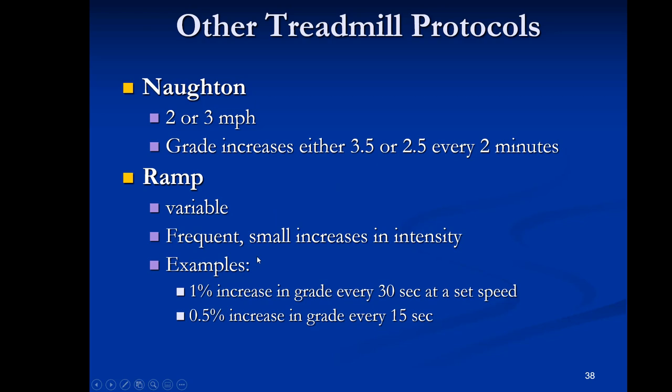So another walking protocol. You can also do your own ramp protocol, which just means that there's very frequent small increases in intensity. So for example, 1% every 30 seconds or 0.5% every 15 seconds. So it's a more gradual thing. Instead of having these big abrupt changes every 2 to 3 minutes, you just get more frequent, smaller changes in intensity.